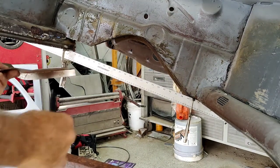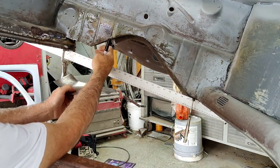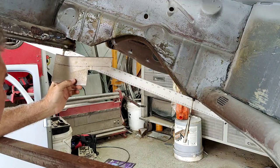All right, so here we go. I've just measured here. I've got a little lip here, and I want to tuck it on top of that. So what I'm going to do is go ahead and cut this part out first.